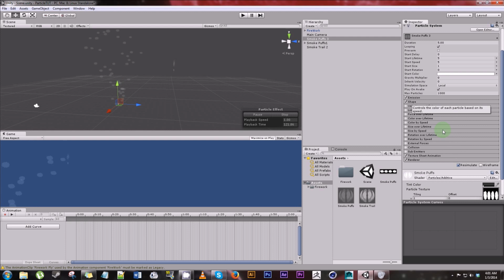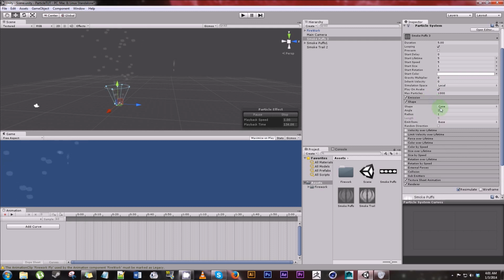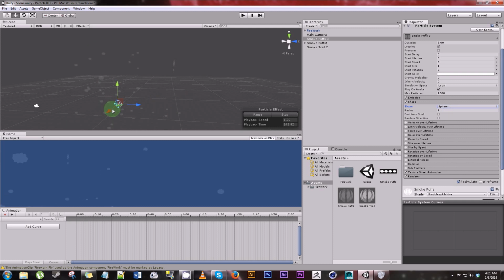And if you know what kind of particle effect you're going to be making, for instance, this is something of an explosion in a way, so we know that we don't really want our emission to be a cone unless the explosion is bursting out of a corner or something that would force the explosion in a certain direction. So we're going to go to sphere so that it goes out in all directions. And then I'm going to hold Alt to zoom in so I can show you.